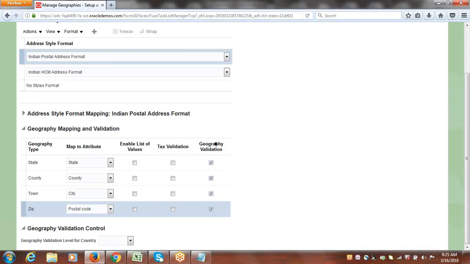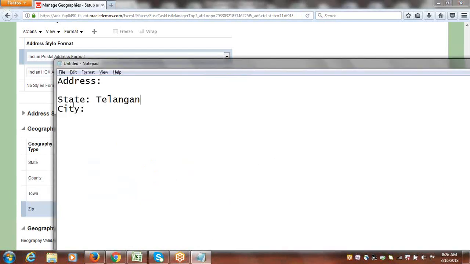So geography validation is required for state, county, city, town, or whatever other style you have. After enabling, if you enter the state name like this, all state names are already loaded in the system. Whatever name you are entering, system will verify if it matches any existing name. If it is not matching, it just shows the message that the state does not exist in the system.